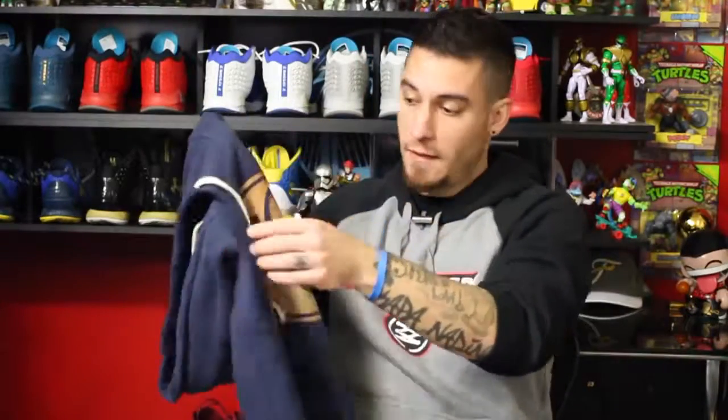I wouldn't consider it old school Warrior colors, but these are the colors that we had before they switched back to the retro or original colors, which was the blue and yellow. You remember when they had like orange and all that stuff and the mascot was Thunder? That's these colors right here. This is my favorite hoodie from them though, because it's super soft. I made that Snuggles the Bear reference last time, and same thing goes. It's an uber soft hoodie, so if you're looking for something that's nice and soft and cozy for the winter, then this is it.